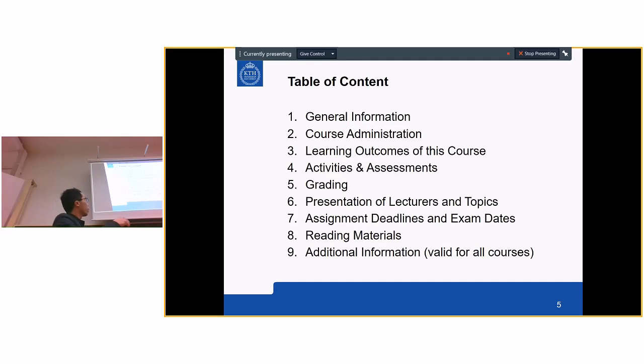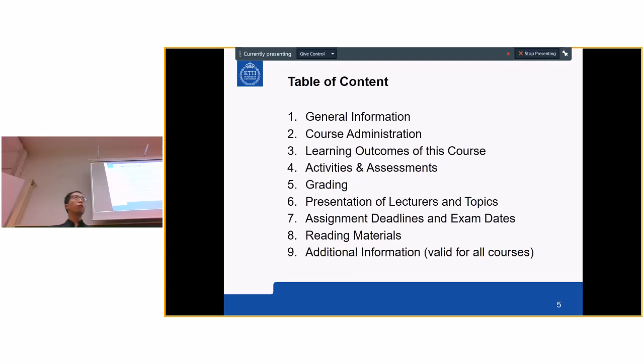Then we will go through some of the reference reading materials. Some of them are highly recommended or even obliged by the topic teacher. Those I will tell you which they are. And there are some others for your reference, so if you're interested in the topic, you can look deeper into it. And then I will give some additional information.